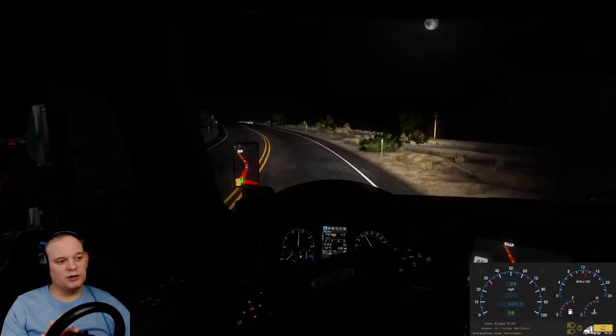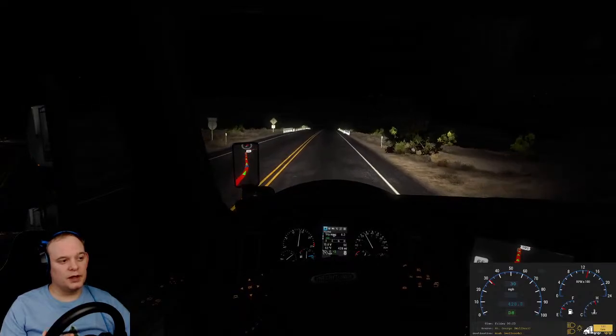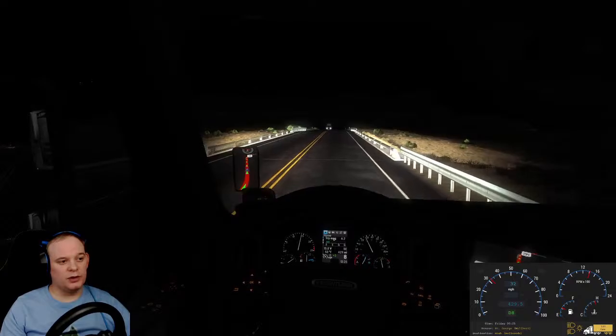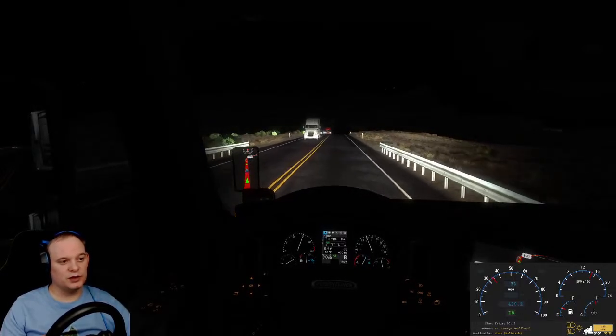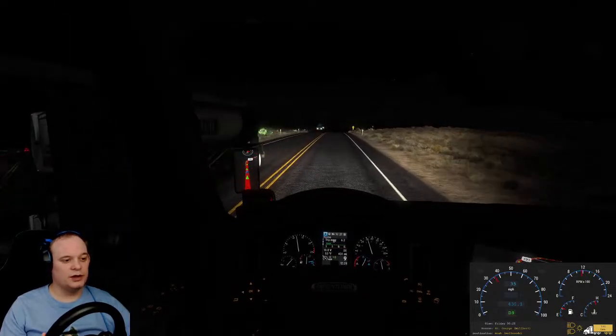But say if I'm not around, you can just pick up loads if you wanted to as well. You don't have to rely on that. You can do a bit of both. You do have a company trailer. We did the first load tonight in the company trailer. There just wasn't that many options to where I wanted to go. I wanted to stay in Utah and go across to Colorado. So that's what we're doing.